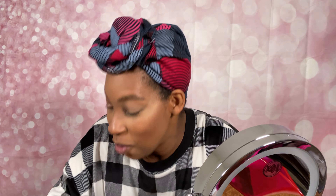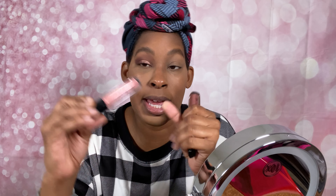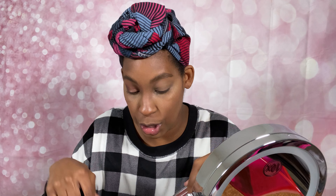Alright guys, I'm actually going to go finish the other eye off camera and then we're going to come back and get into the lips. The Noodie 2 palette came as a bundle I purchased, and it came with these two liquid lipsticks — this one is in the shade 'Show Off' and this one is in the shade 'Skimpy.' She did a lip combo in her video that I'm going to try for myself. I'm shaking them up — I'll finish the other eye off camera, put some lashes on, and then we'll be back to do the lips.